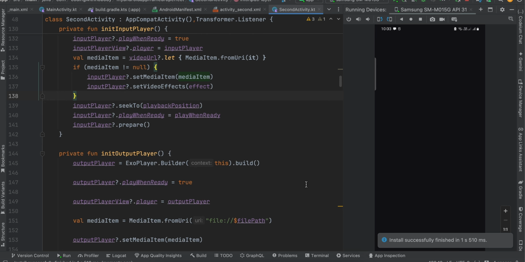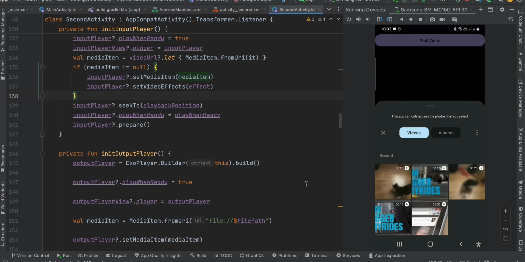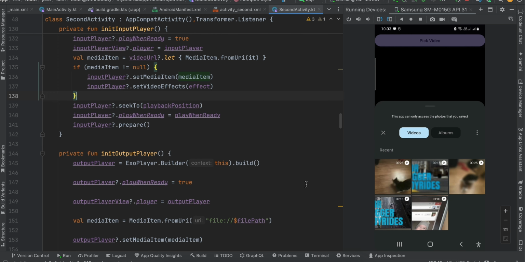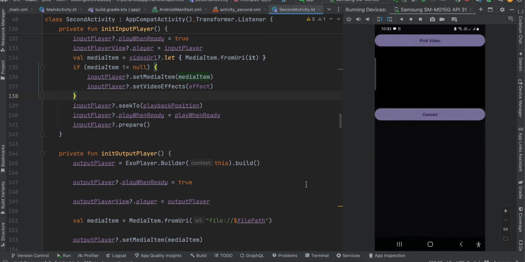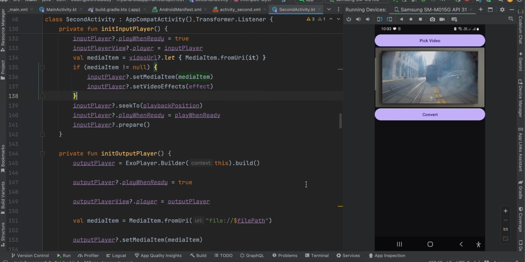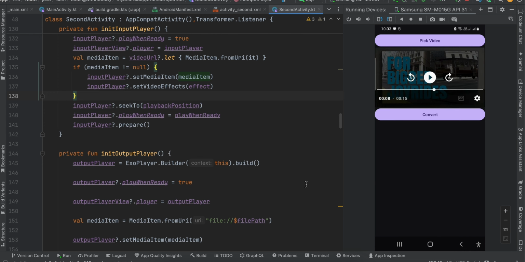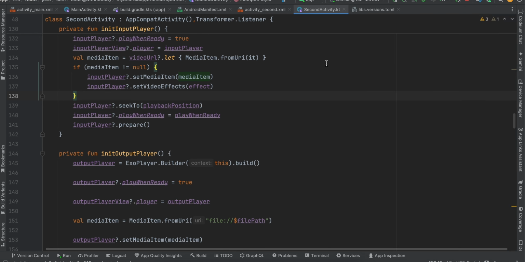Here you can see that I have this pick video button. If I click on pick video, it allows me to pick one video. So here you can see the videos of my previous output has been stored. I'll select this 15-second long video, which is the second last video, and the frame drop effect should be applied to this. So I can see it properly that frame drops has been applied. But again, you can click on the convert button if you want to, so it is same as the first output. So let's see how to achieve this frame drop effect, which I am showing you.